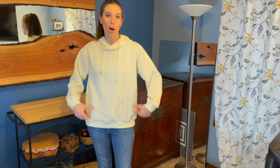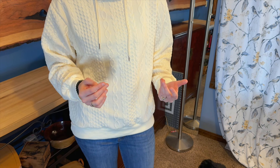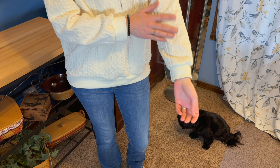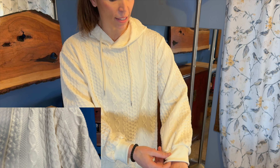I was just sent this sweater and this thing is so comfortable. It's an oversized hoodie but you can actually dress it up and it looks really nice if you want to go out shopping or even just lounge around. It's got this nice texture to it that gives it a lot of class, and yet it's still cinched around your wrist so it's not going to go anywhere.